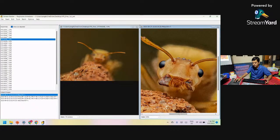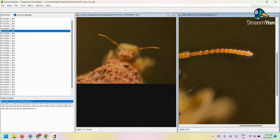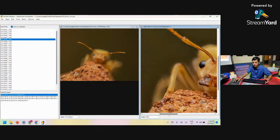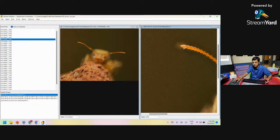You see the moving mouth parts have created halos everywhere. You can see the motion echoes here. You can also see that the DOF is not well controlled. We will try to work on that as well. You can see halos here, some motion artifacts here as well.